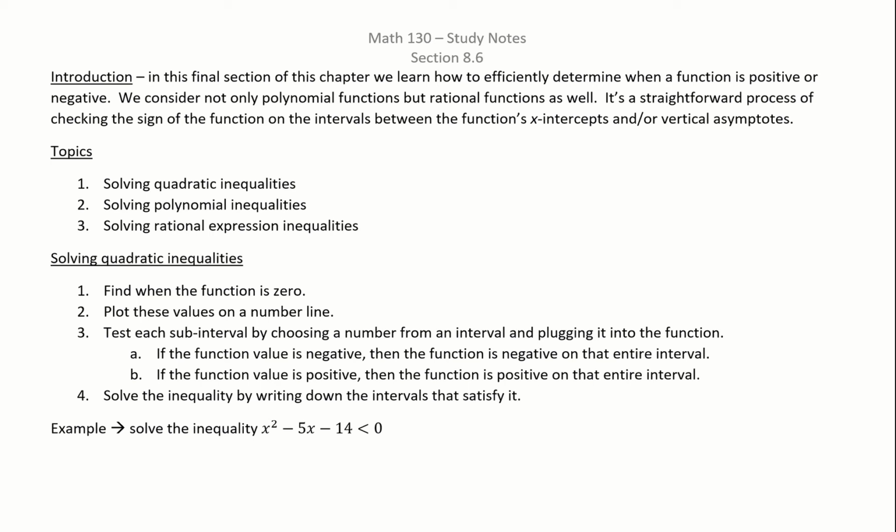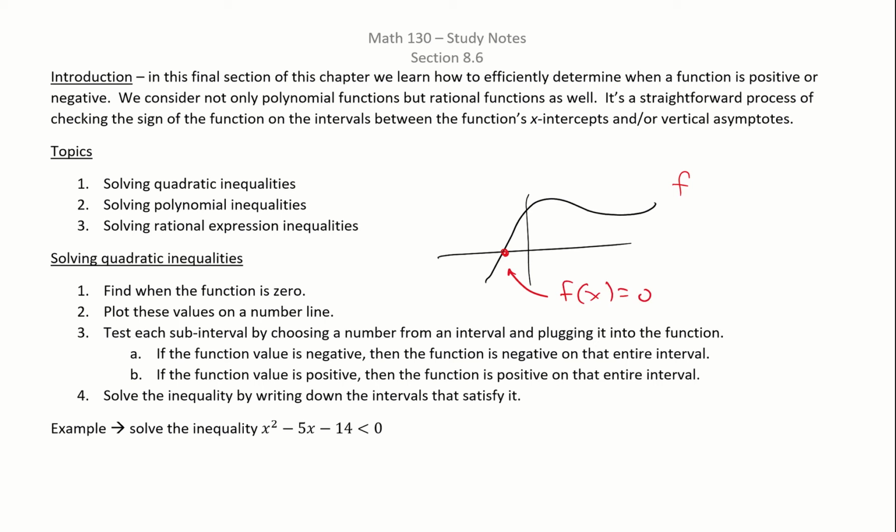What it is, though, is a straightforward, mechanical process that we use in order to determine where a function is positive or negative. There's this fact that if you've got a function floating along, and I've got this function doing this, the interesting fact about these polynomials is that where the function, call this f, where f of x is 0, it's an x-intercept.